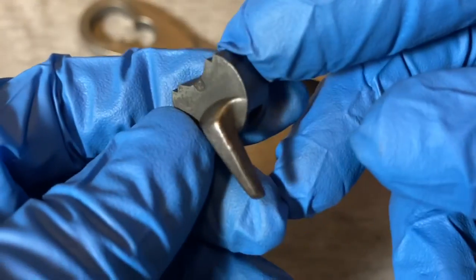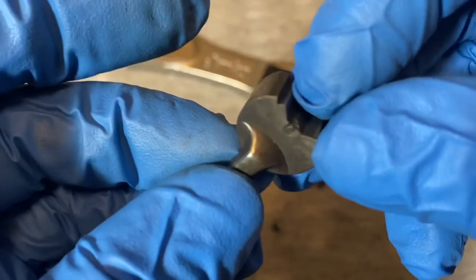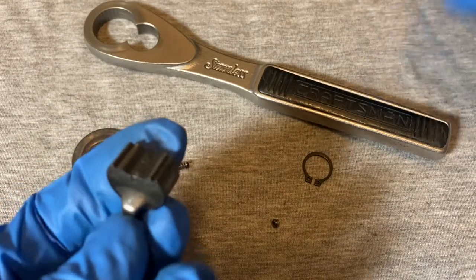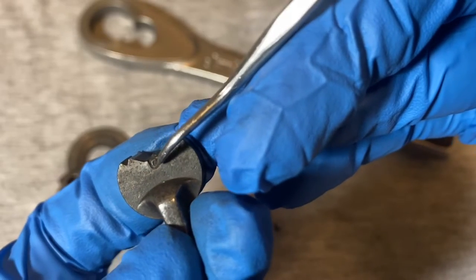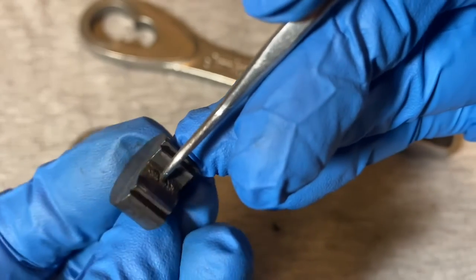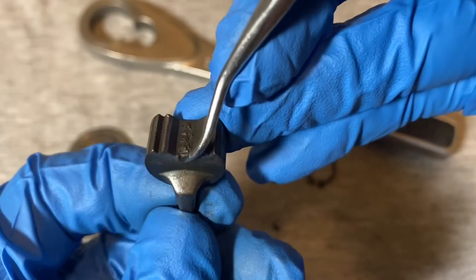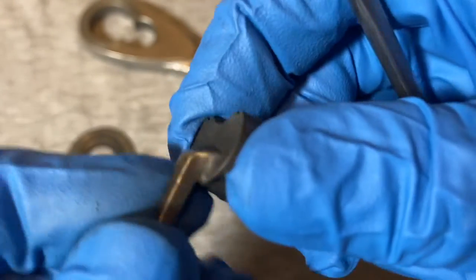Let me show you the pawl. Not sure what happened here with how it was attached — was it forged that way? If you guys have any ideas, let me know. There's also a weird little notch here — it's almost like a 'C' shape — and in that notch it looks like it was filled in with slag or somehow welded, because there's all this slag material laying in that little groove.